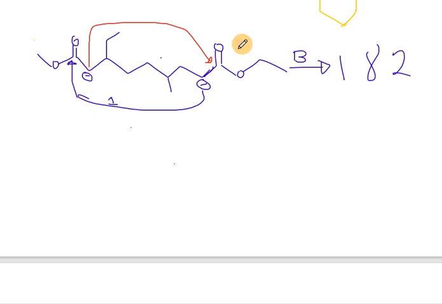So when this carbon bonds this, you're going to have how many carbons in the ring? We'll have 1, 2, 3, 4, 5, 6, 7, 8. So we have 8 carbons in a ring. So for the red one, this is how it's going to be. You're going to have an 8-membered ring, which will look like this. So like that. So we have this one, this one, this one, this one, this. So this is our 8-membered ring.